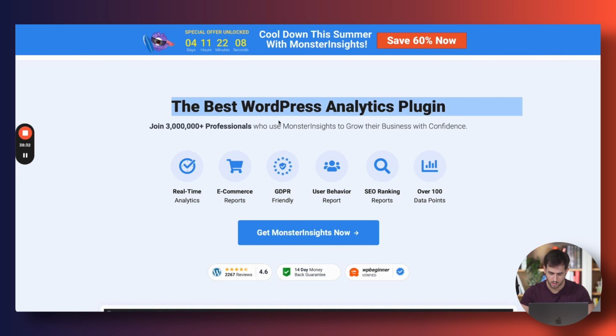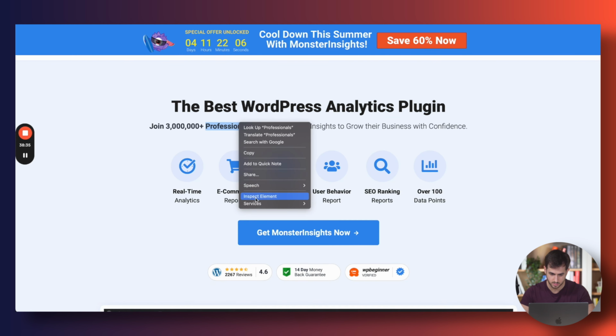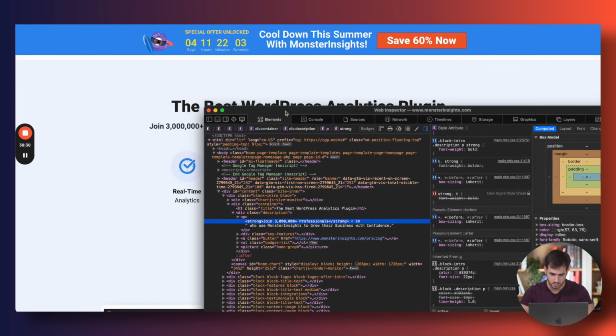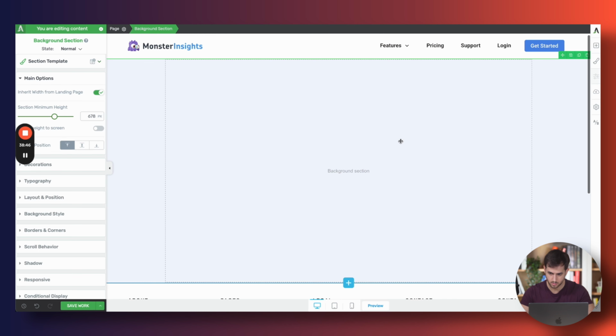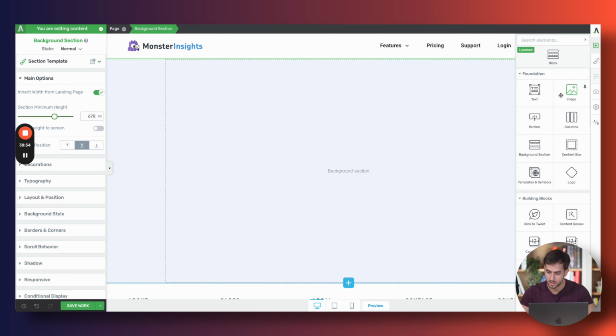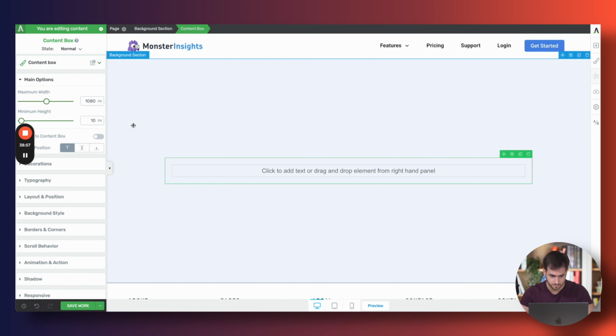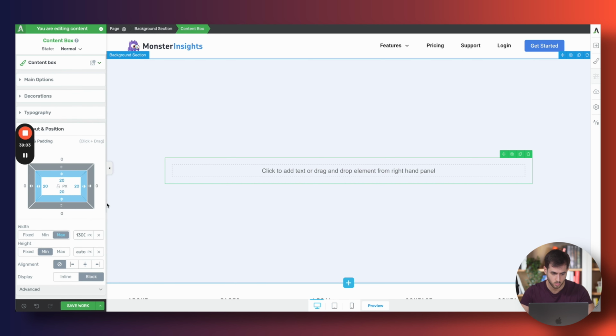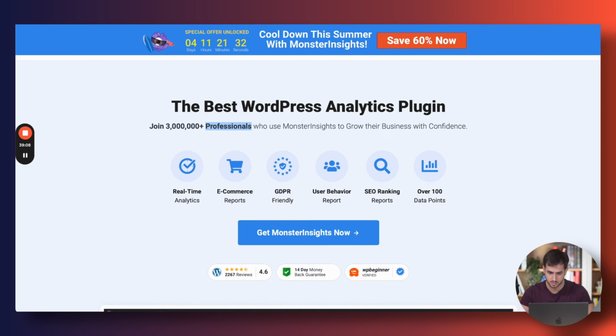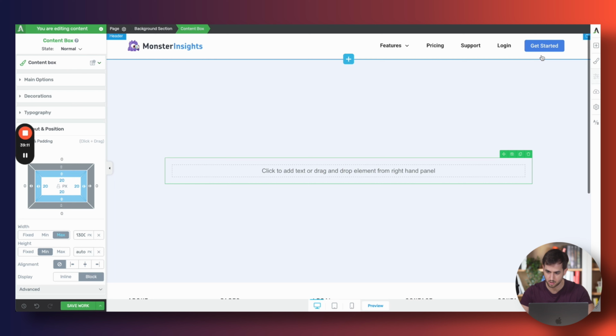That way I can keep it nice and organized. And the content box itself, let's inspect this string of text, and I can see that it's 1260 pixels wide. Okay, so let's go ahead and do one thing. Let's keep everything inside the background section vertically aligned to the middle, and let's drop in a content box. Let's make the content box maximum width 1300 pixels with 20 pixels of left and right padding. So we're going to leave it as it is. And now let's grab all of the text that we need and bring it over into our site.